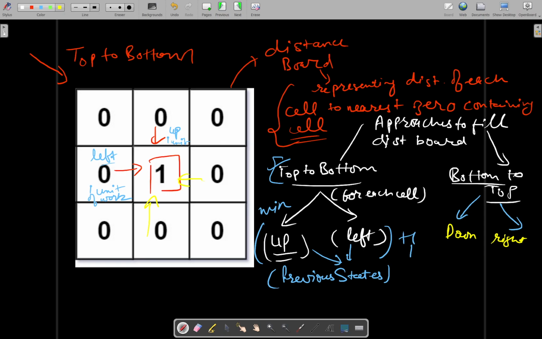So these two will be the options, and you will be taking minimum of them, and you will be adding one because this much work will require us to transition from either of them to the current state. These two will be the previous states.